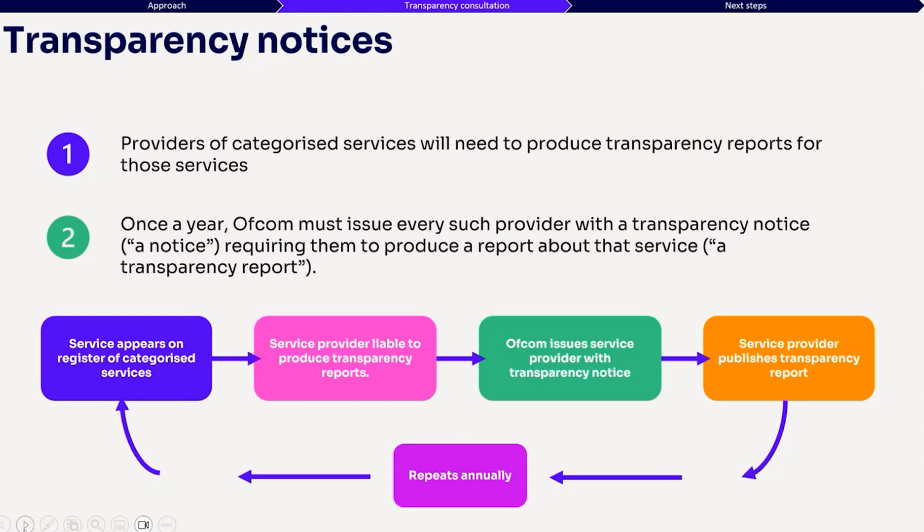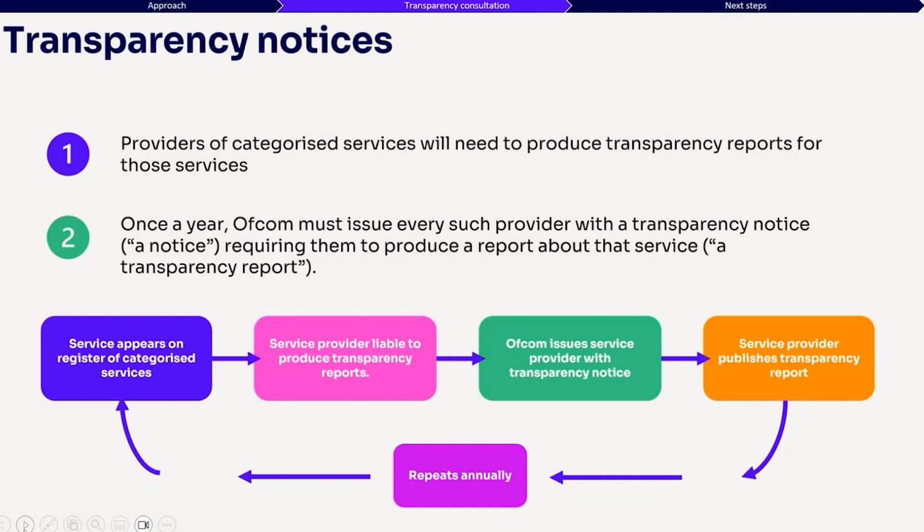Ofcom has already published its advice to government about what the thresholds for categorisation should be, and that advice is available on the website for anyone who hasn't yet seen it or had a chance to read it. The stage of the process we are currently at is that the government is considering our advice and will make a decision about what the thresholds for categorisation should be. The government will then lay secondary legislation to formalise those thresholds through Parliament. Finally, once that's all happened, Ofcom will designate relevant services into one of those 3 categories.